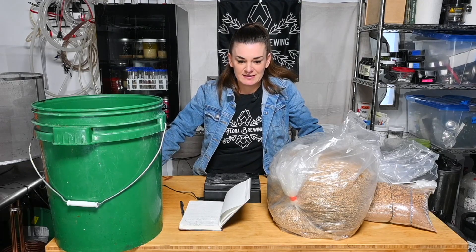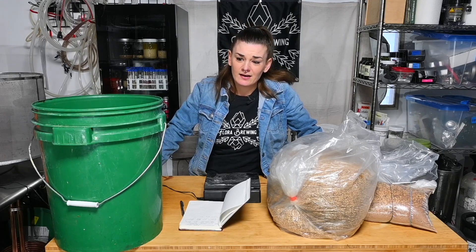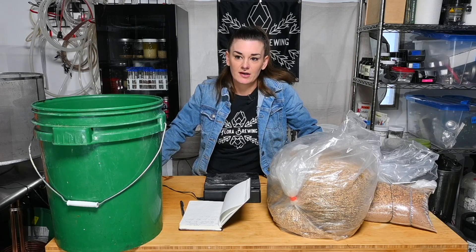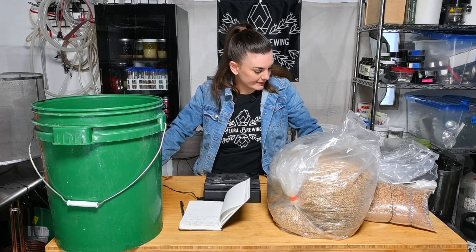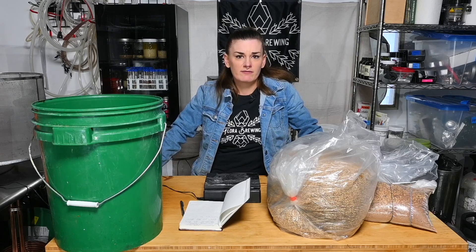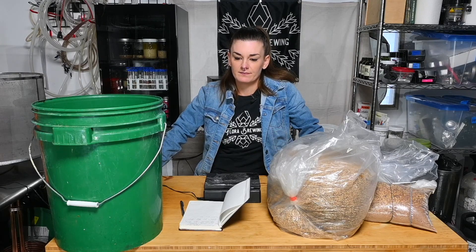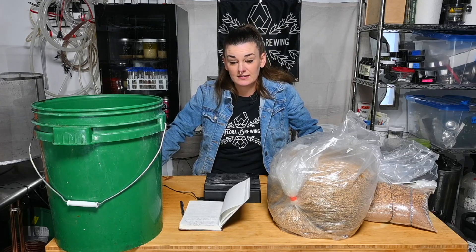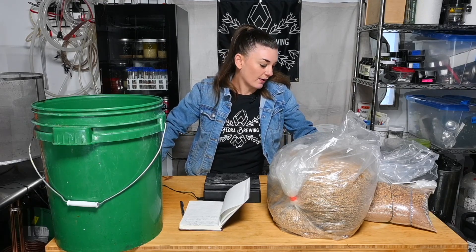I built this recipe this morning and it kind of seems like my Oktoberfest recipe but with a little more color. It's not a lager — I'm going to use Safale S-05, which is just your generic American ale yeast. I saw a lot of recipes using a ton of English malts but this is going to be more of an American style. I'm going to use Galaxy and Citra because I'm trying to get rid of some space in my hop fridge. I'm also trying to take this up to Washington for a month — my neighbor Cindy is super into Citra, so this is her amber ale.